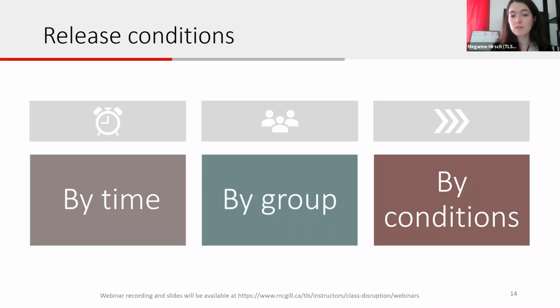Or you could give students a due date to a reading, letting them know how they should progress through your content. If students are working in groups on a presentation, release relevant information about their specific topic only to their group. And a final example of release conditions is that you could give access to the first module of your course only to students that have read the course syllabus. And you can really mix and match these to set a pace for your course.